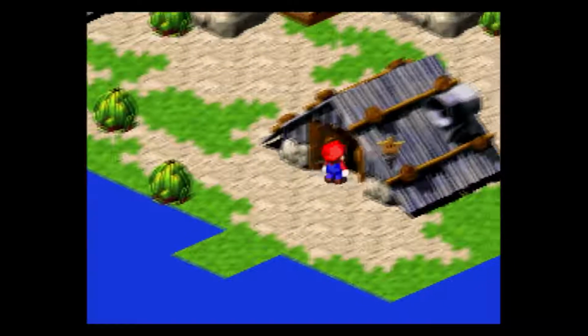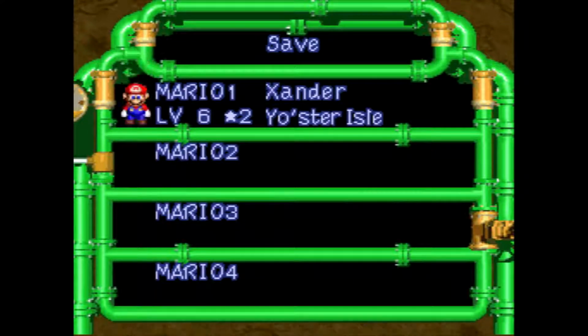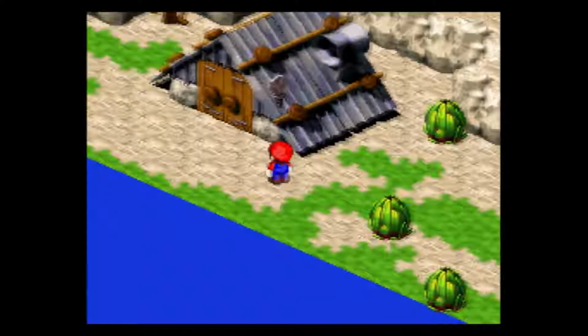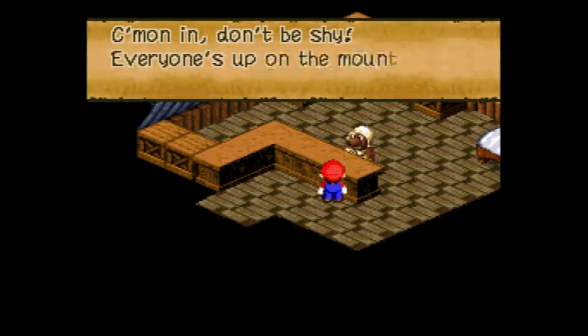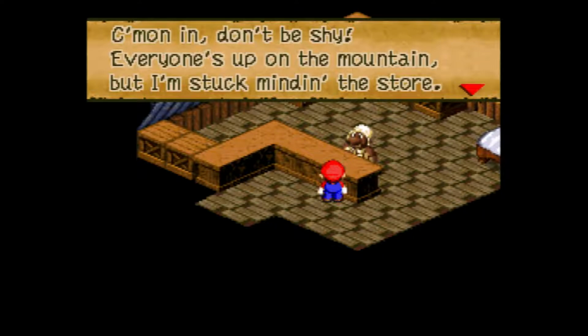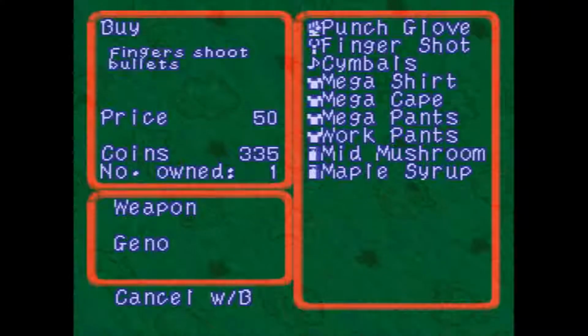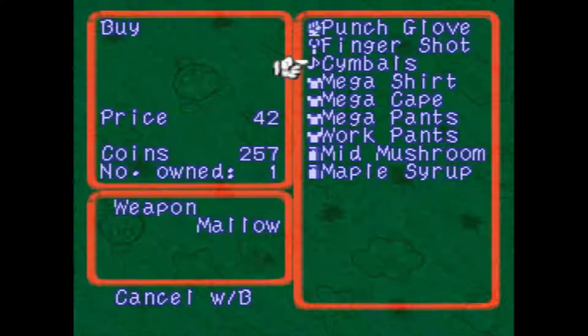And this is Moleville, and there are moles here. And there's actually some trouble here. Obviously, there's trouble everywhere. I don't know how everybody survives. So I go straight to the item shop here, and there's some stuff that we should get. As you can see, the finger shot is there. If you didn't get that from Gaz, then you would probably purchase it here. It'd save you about 50 coins.